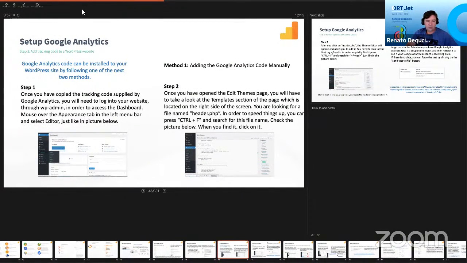So from a WordPress perspective, this is the long way around. I think there's a Google Site something or other, I can't remember the name. It was the latest WordPress app that kind of brings everything in together. It's the easiest way to set it all up, because you just log into your Google account and it pulls the information through to you. This way, if you want to attempt it yourself, the code will go into a file under a WordPress site called header.php, which means that every single page will have the tracking code on it. And you don't have to go and install it on every single page.